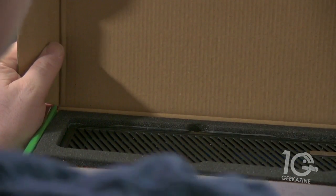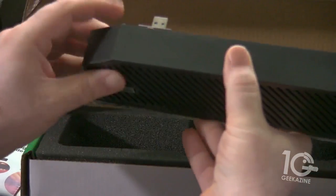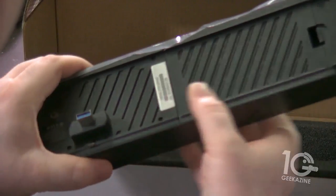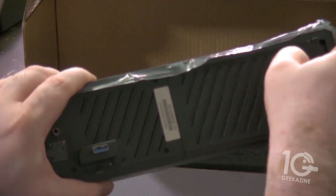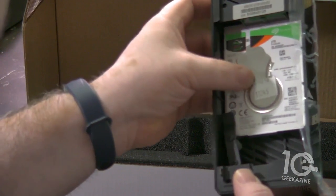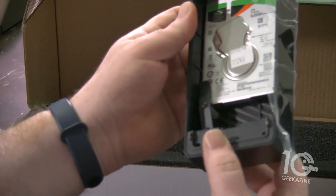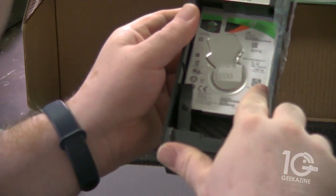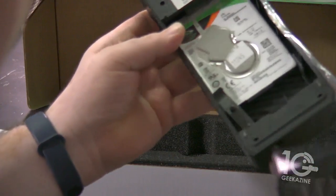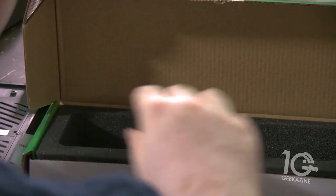There's lots of foam packaging in here. Pulling it straight out — this is the device: two terabyte drive, got the USB port right there. Let's open this up — oh look at that, it's a Seagate Barracuda! It looks like a regular spinning hard drive, not an SSD, but I'm guessing you could probably switch that out with an SSD if you take out the screws. So you can upgrade it later.